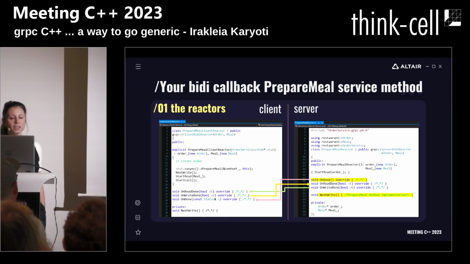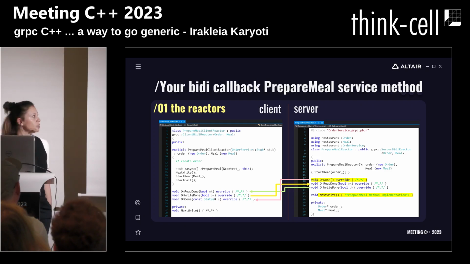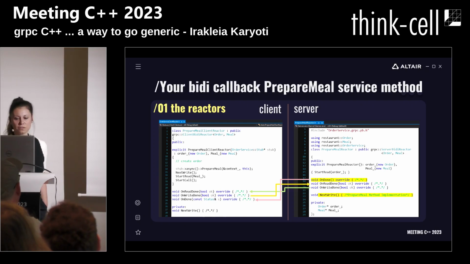Now, on the other hand, if we need to call a bidirectional callback prepare meal method, we actually need two things. We first need to implement the reactors on both sides and the services, like we will see on the next slide. So the reactors, as you can see, we get one reactor on the server side named prepare meal reactor, and we have to do that for every method.